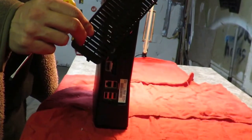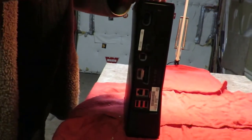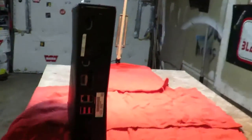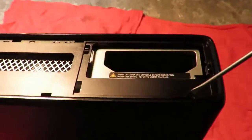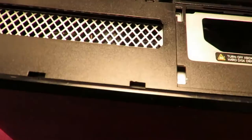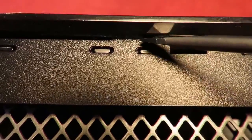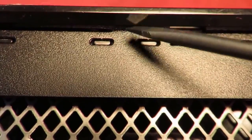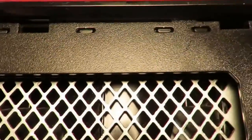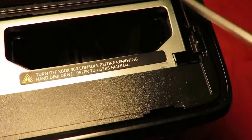There's this one. That's the hard drive side. And again, there is another plastic piece, you have to do it again, go all the way around. And there's little tabs. See if I can get some light on you. See these little tabs right in here? There's one right there that goes into this plastic here. There's 1, 2, 3, 4, 5 on the top, none on the side, and then 5 on the bottom corresponding.